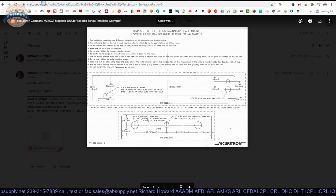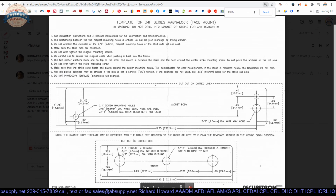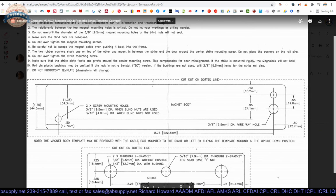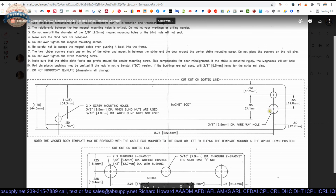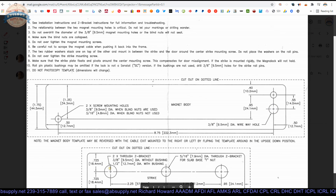Okay. Now we also have the template. This is packaged in the box. I couldn't find this online anywhere, but anyone looking in the future will find it. Full-size paper template. That's going to allow you to apply that right to the opening, right to the header. Okay, so we have that template there for you to review. They're going to want a 3/8 diameter wire hole right there. And a 5/16 hole through the Z-bracket for slab base with the T-nut. Yeah, okay, we've got that.